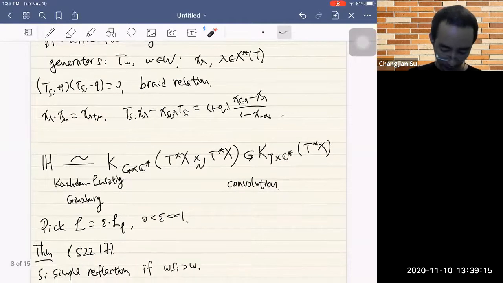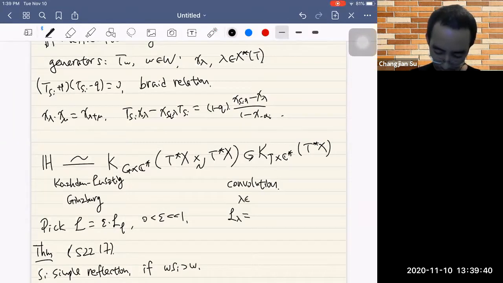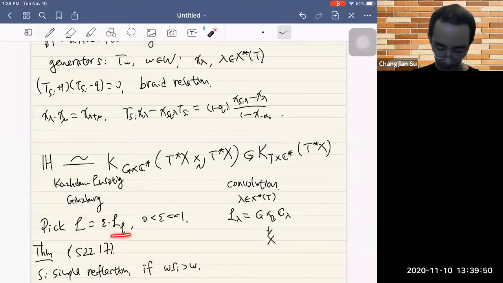Okay, and then in the remainder of the talk, I will fix this line bundle L to be some rational number u, which is bigger than 0 but very small, very near 0, times this L rho. If you have a torus weight, then we can form this line bundle over the flag variety. Okay, and this L rho.